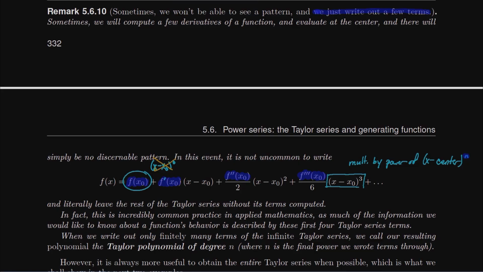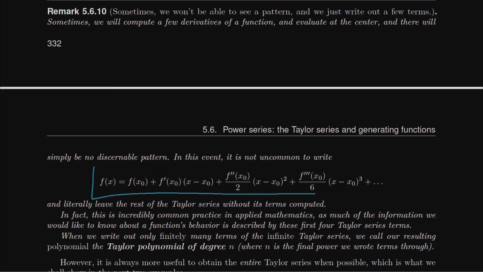In the second case, I have 1 derivative, so I've taken it to the first power. 2 derivatives, I've taken it to the second power. 3 derivatives, it's to the third power, and so on. Just write out as many terms as you're comfortable with, and in some sense, that is the Taylor series. I mean, you get a lot of wiggle room with those 3 dots at the end that says, yeah, this keeps going on, I just don't know how to compute it.